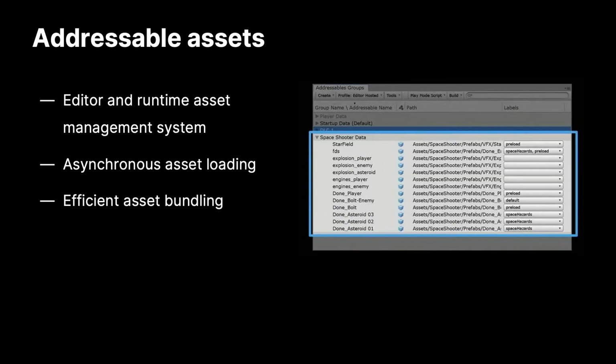So let's start with one thing that is not necessarily a solution itself, but enables other solutions at Unity that you're using, which is the Addressable Assets system. For all of you who don't know what this is, it's a Unity editor and runtime asset management system that improves the support for large production teams with complex live content delivery needs. So please, Ibs, tell us how you're using the Addressable Asset system.